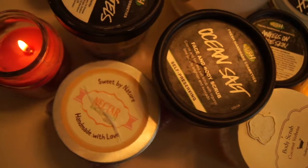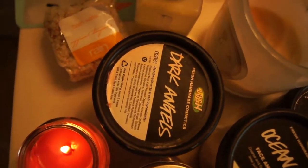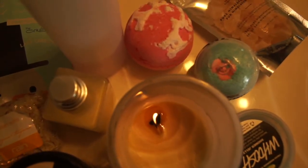Next, I decide what I want to use for my face products tonight. These are some of my favorites. You guys let me know which is your favorite, any Lush products or anything that I need to try out. I'm always looking for new Lush stuff, so y'all let me know.